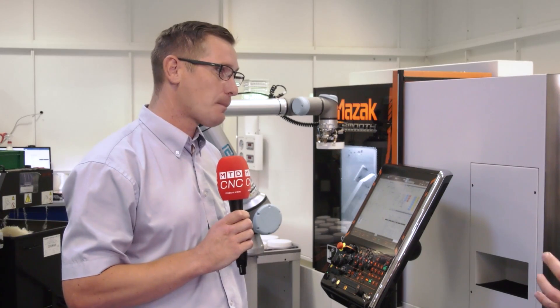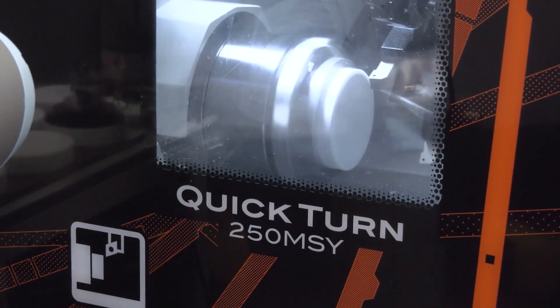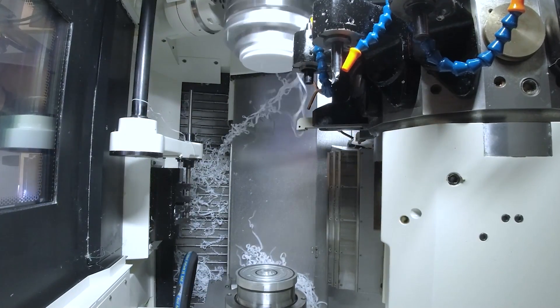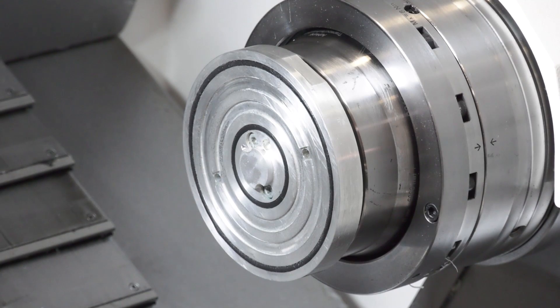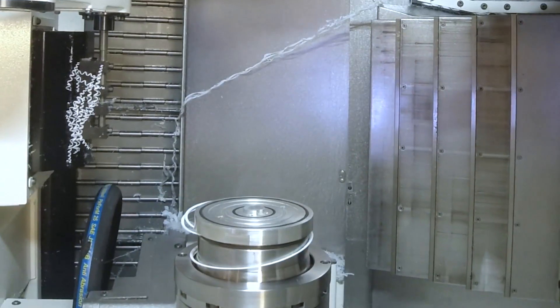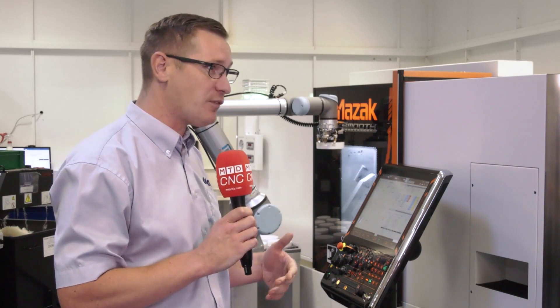What were some of the challenges you had to overcome? Things like you can't clamp the plastic that hard, so clearly there are challenges holding it rigidly so it doesn't fall out of the spindle. Handling PTFE and all plastics is super critical — the finished part coming off has to be free of dents and scratches, so vacuum was the main challenge. We didn't want to just leave it as a manually-loaded machine, so we invested in a cobot. Putting a robot into a manufacturing environment felt like a big challenge, but it really wasn't. It's so simple, so intuitive. The guys at Mazak were very helpful integrating it into the machine, and the whole thing's been seamless — more simple than it actually looks in operation.